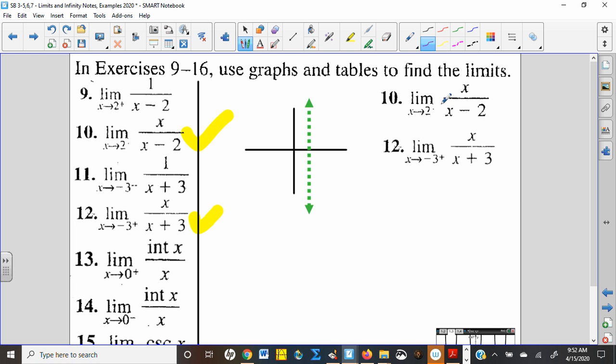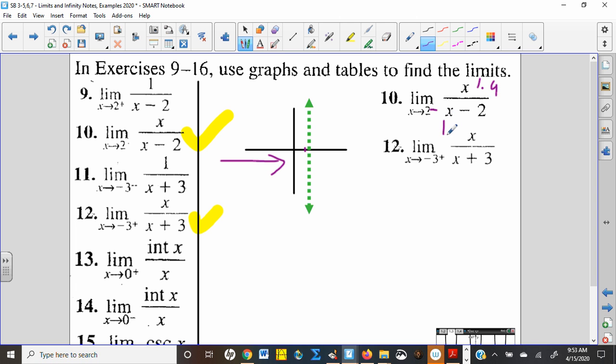This one wants me to come in, oh, the print on this is pretty bad. Let me double check it. Yeah, this one wants me to come in from the left. This is a minus, okay? So I'm coming in this direction. Now, I'm going to pick a number just a little less than 2 then, maybe right here, like 1.9. So if I put a 1.9 in, you don't actually have to do the math, you just have to test the type of number you get.